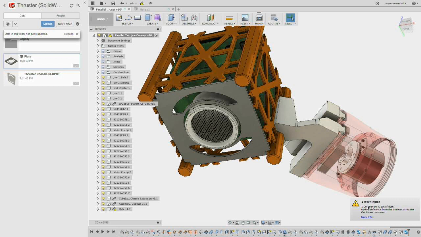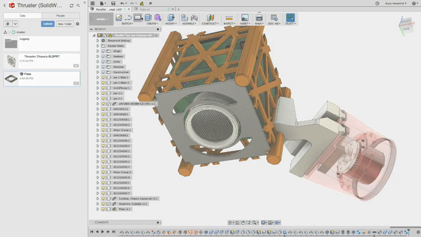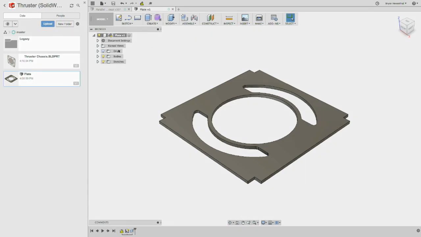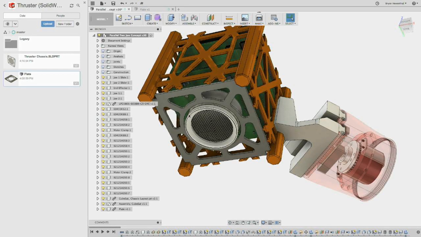Super fast. So one component's out of date. I also get the refresh in the data panel. At first, you would have to update the Fusion design that's referencing the SolidWorks part, so I could open up that plate and get the same out-of-date reference. But we do have deep update, which is what it's called, that can go down levels and update. So even though it's two levels down now, you could still go grab the latest. It'll go grab that new SolidWorks part and translate it, or not translate it. It will put it into the Fusion part and update my Fusion assembly as well.